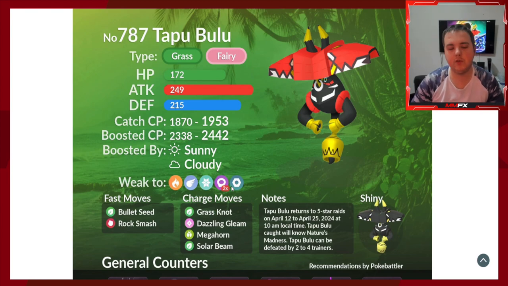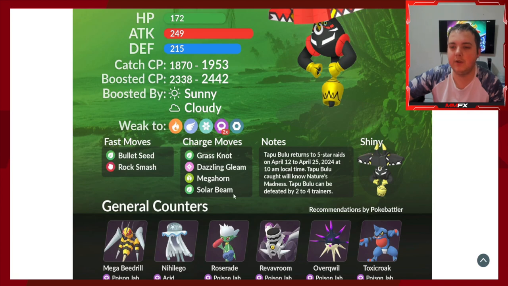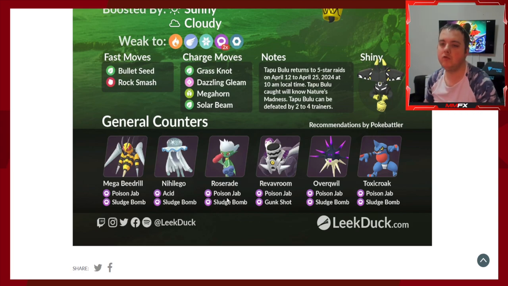It should know the move Nature's Madness. If it doesn't, it might just be a glitch. They can happen at some times. With the best counters apparently being Mega Beedrill, Nihilego, Roserade, Revaroom, Overquill, and then Toxicroak.